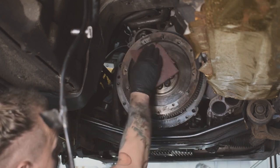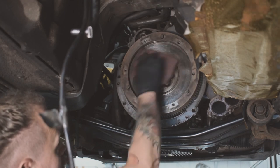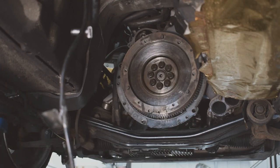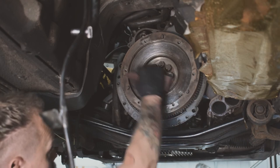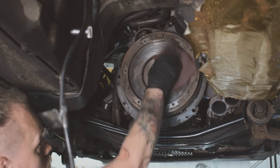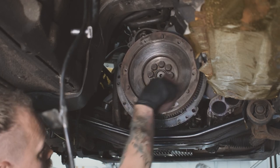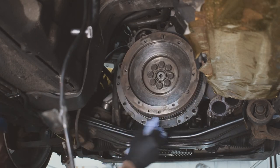So literally just give it a spray. Just use a bit of scotch paper. Try and do a half and half. I don't know if it will show up on the camera. So you can see now the oil coming out where it's all dirty, so definitely was the issue there. You don't want to go mad because you don't want any deep grooves in there. You just need to give it a little bit of a rough surface for the new pressure plate to push the disc onto and grip. Right, I'm happy with that.